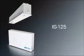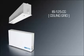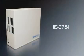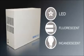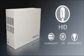Now that you've seen the advantages of using the IOTA IIS inverter, let's take a look at some of the models that are available. First, we have the IIS-125, which is capable of operating fluorescent, incandescent, or LED lamp loads up to 125 watts maximum. The product is available in two different mounting styles: the CG, or ceiling grid, and also the SM, which is for surface mounting. For larger lighting loads, use our IIS-375i, which provides 375 watts of power for LED, fluorescent, and incandescent lighting loads, available in a surface mount cabinet. Lastly, we have the IIS-350u, an uninterruptible inverter rated for HID lighting loads up to 350 watts.